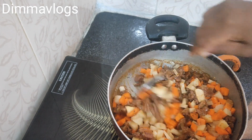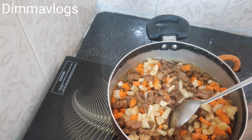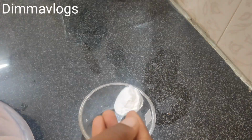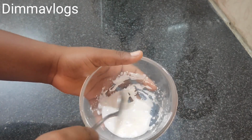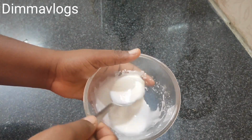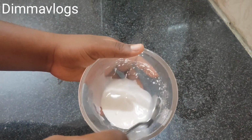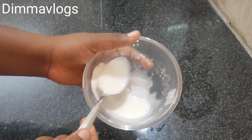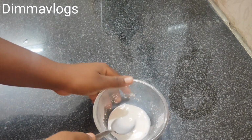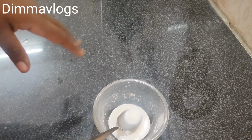And I will give it a good stir. Just a little water for the potato to cook a little bit. So this is corn flour. I've just made a paste of it, or a slurry of it. So I'll be adding it inside the meat to give it that thickness. So the corn flour is going to act like a binder. It's going to bind the potato, the carrot, and the meat together.